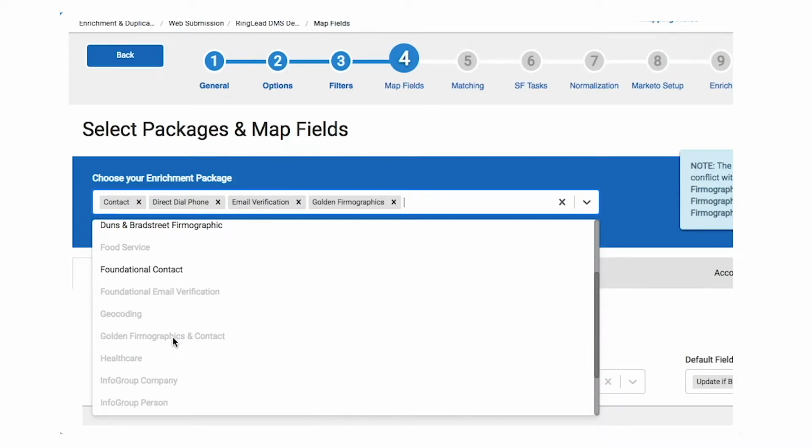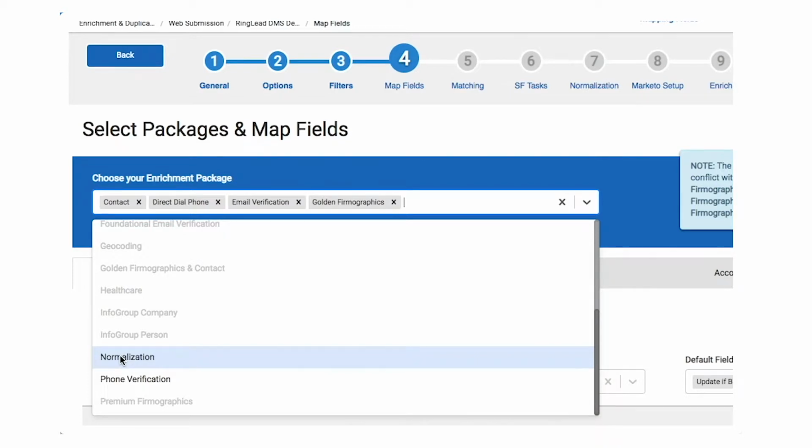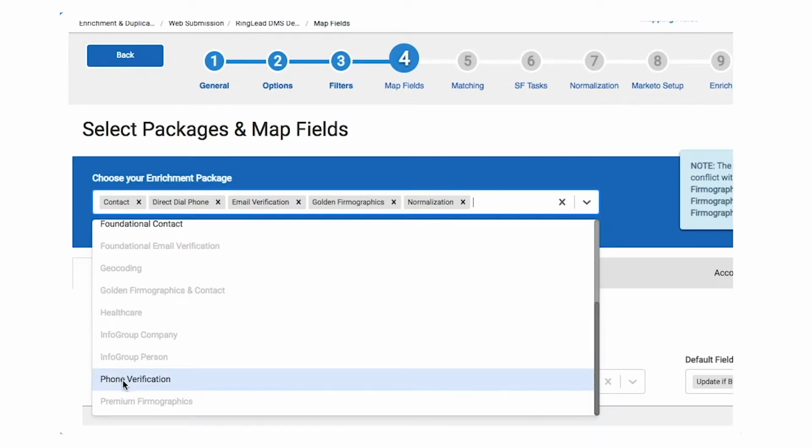Finally, you can choose the normalization option, which would allow you to normalize things such as proper names, web URLs, addresses, and so forth. And finally, you can also choose to verify phone numbers.